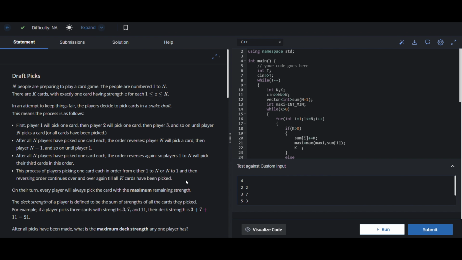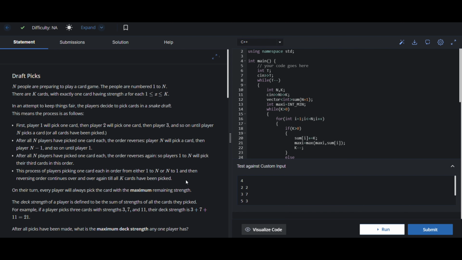So, what the problem is saying is that there is a card game going on and there are N players from 1 to N and there are K cards given to them. Now the players will start picking the cards in the order from 1 to N, and if cards are still left, this time the players will pick the remaining cards in the order N to 1, in reverse order.